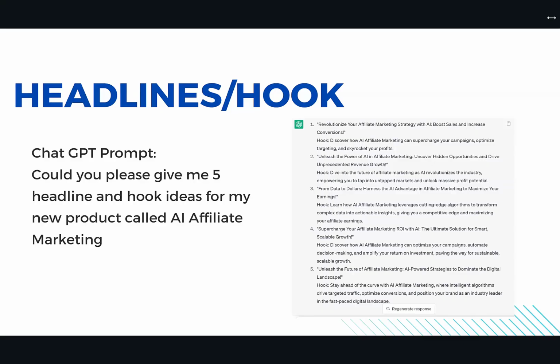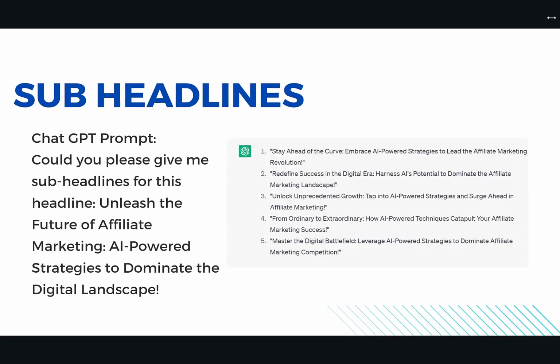And if for some reason you don't like any of the 5, you can hit the regenerate response at the bottom, or you can ask it to do it again and give you 10 different headlines, and it'll do that. So you can pick the one that you like. So I picked one I like, and I asked it to give me a sub headline. It came up with 5 different sub headlines for me right here. Now you have your headline and you have a sub headline. Okay. So you see, all this process can take you 5 minutes.